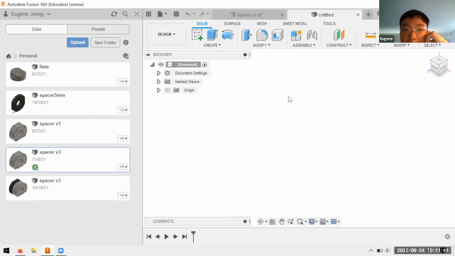Fusion, kind of similar to Onshape, has an integration with the cloud. So your files are stored on their servers. You have access to all your files wherever, whatever device you're using it on, which is different from a lot of other CAD programs, which rely on actual files on your own computer or network. But Fusion is on the cloud. So you can see this is the design space. This is my document or my part studio, if you were to compare it to Onshape.